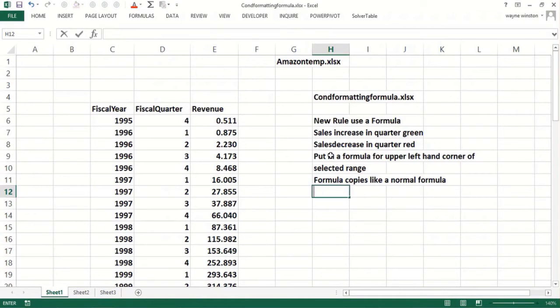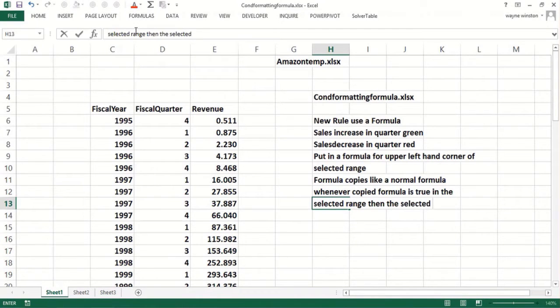Whenever the copied formula is true in the selected range, the selected format goes in the cell. And whenever the formula is false, of course, the selected format doesn't go in the cell.